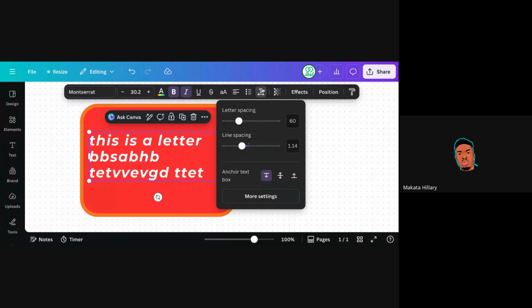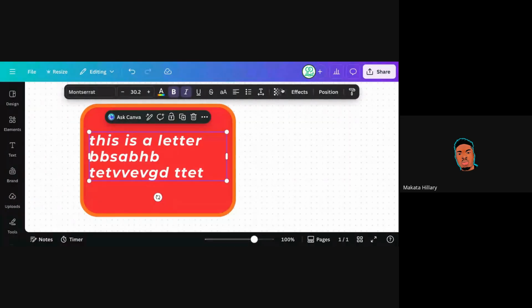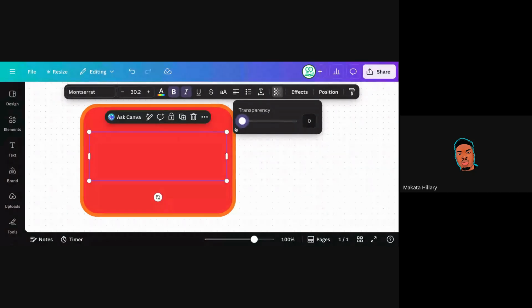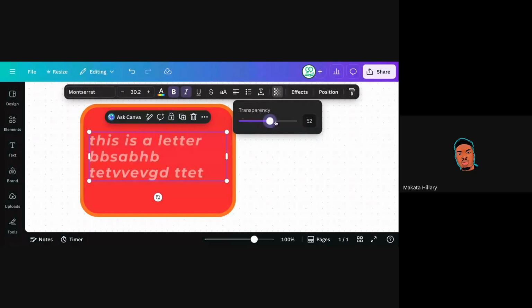It's very, very easy to understand. Now the next one beside it is transparency. That's whether I want it to be visible enough or not visible enough. You can increase transparency or decrease transparency. The tools are very, very self-explanatory, so you don't have any issues with them.